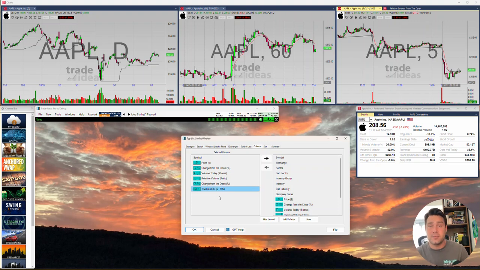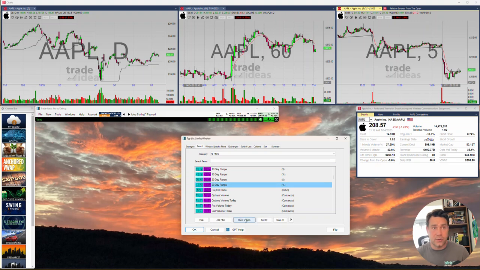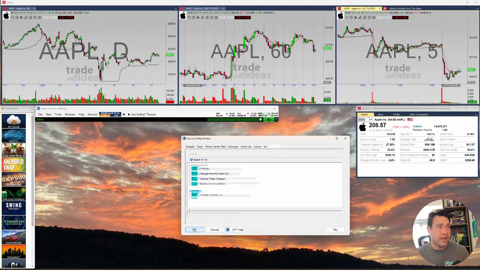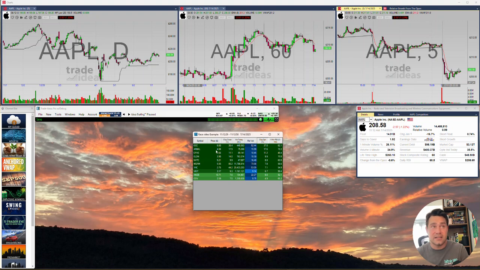And anything we want to possibly race on, we would need to show that as a column, and we just simply do that. Once again, we would search out the filter that we're looking for to race on. In addition to the filters that we're looking to sort on, we would select it and we would show the column. So in this example here, we've got this change from open, and that's what we're going to race on from there. We're going to press OK, and this will lead us to naming the top list here, and we're going to call it race video example. And we'll press OK. We're going to get a grid that looks just like this, and it's going to return the stocks that we wanted there.